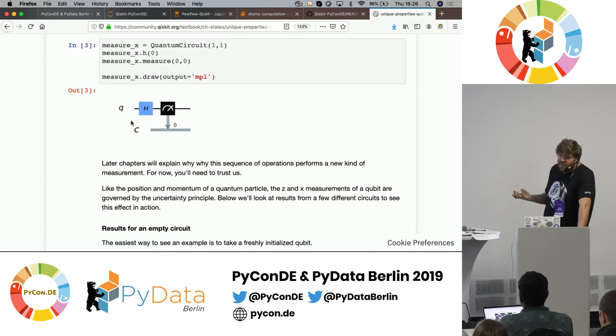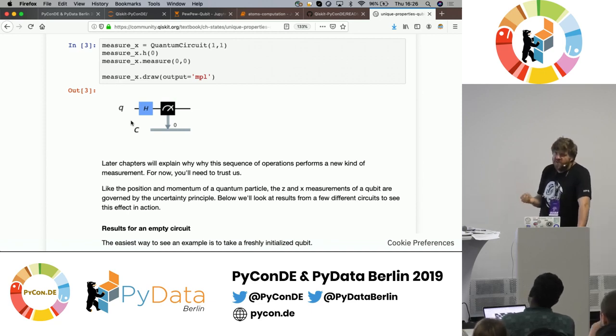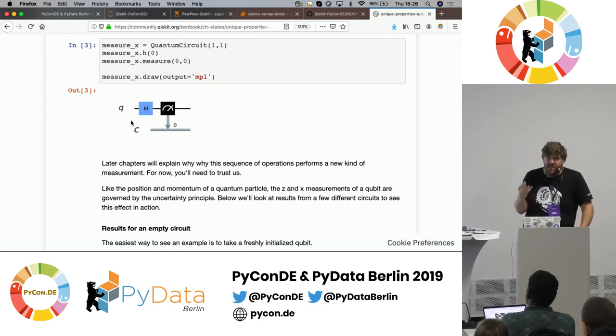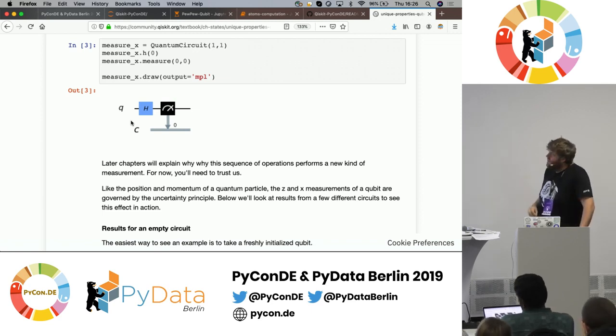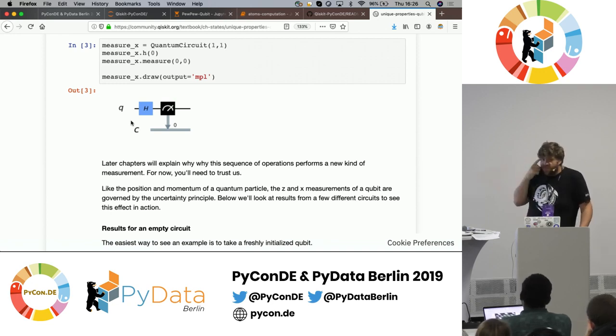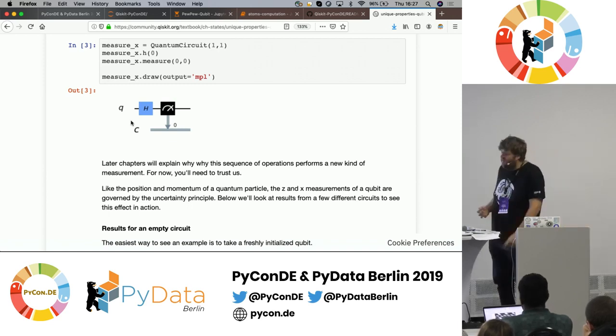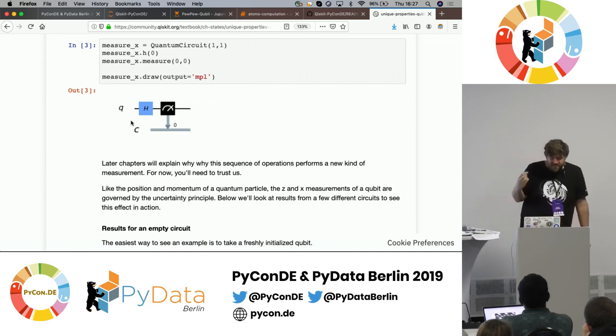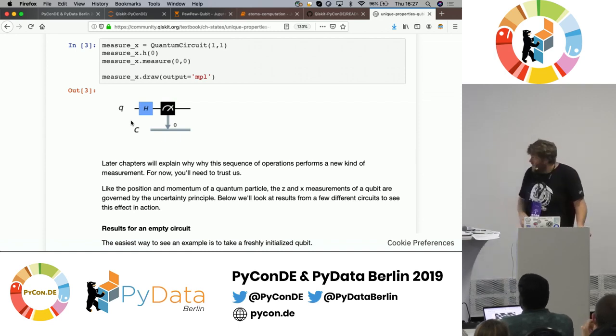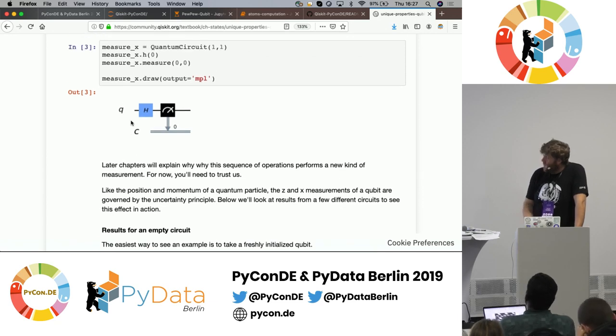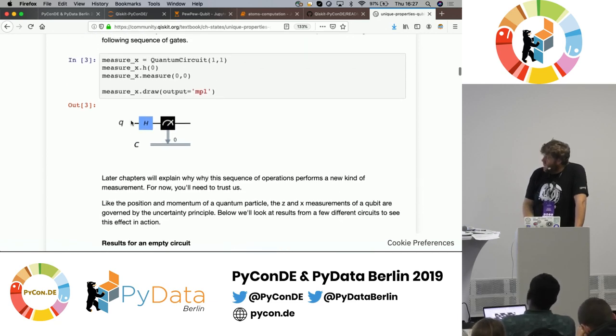The physics of the device means that one of these types of measurements is very easy to actually implement. So with our actual qubits, we always extract a measurement using a Z measurement, and we have to use hacky ways to do the other measurements. But in terms of the theory behind qubits, this is a distinct way of extracting an output. So this is another way we can extract an output from a qubit.